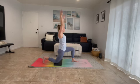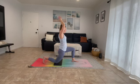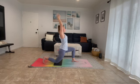Nice work. From here, palms will touch. Interlace the last 6 fingers. Send your pointer finger to the sky. Inhale, lift. As you exhale, slide the biceps behind the ears only as much as you can.